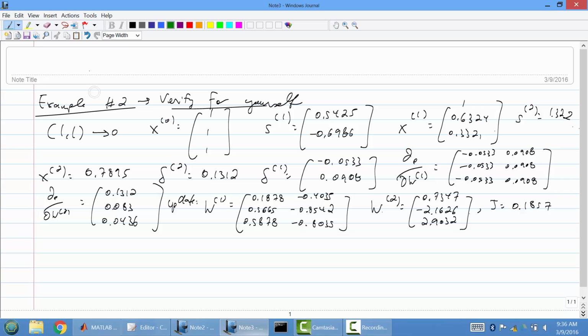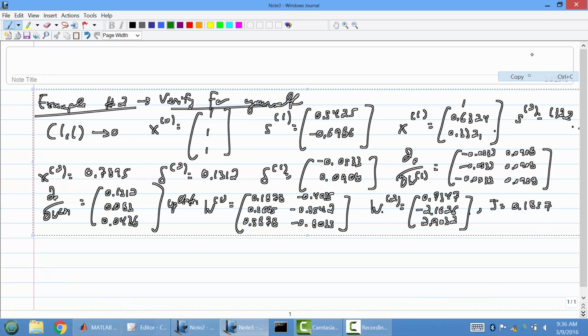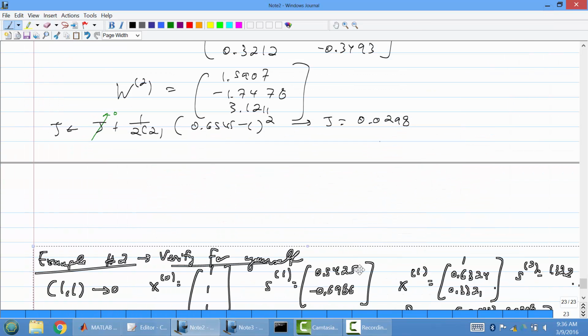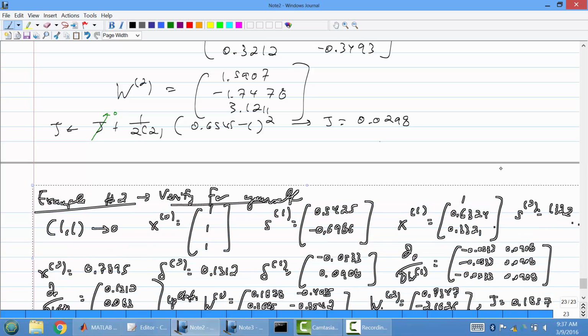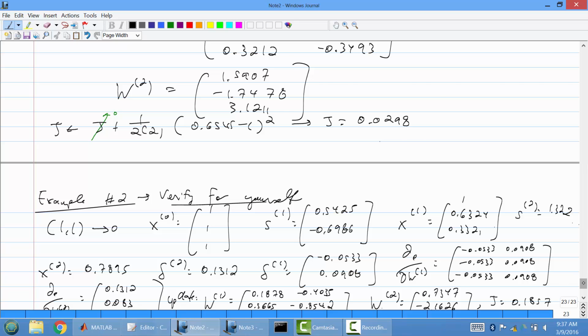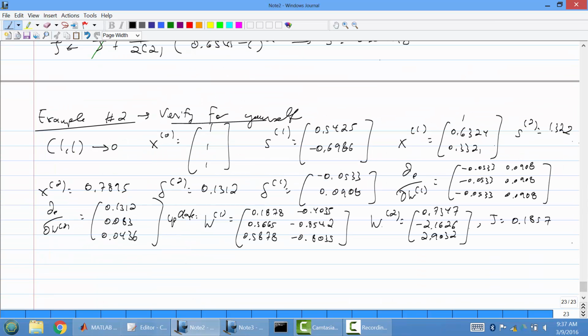Here it is. I worked it out myself earlier. All right, I'll just put that up here. So here's the second example. When you calculate the second example, here are all the quantities. So this is the first one. Obviously, the first two features are 1 and 1, and the expected output is 0. You calculate everything, so this is all forward propagation, and then what's going to happen is you do the back propagation, and then these are the weight updates.